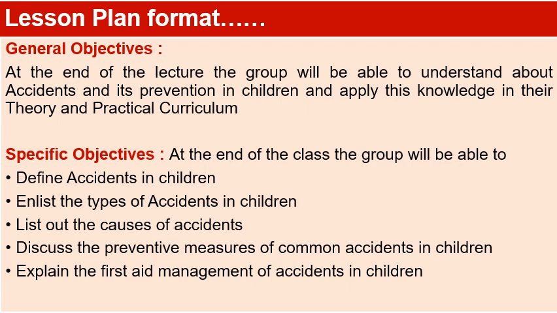So this sentence will be common for all the specific objectives, right? Below that you can mention: define accidents in children, enlist the types of accidents in children, list out the causes of accidents, discuss the preventive measures of common accidents in children, explain the first aid management of accidents in children. Here you can see I have not written "at the end of the class the group will be able to" for each and every subtopic's specific objective.